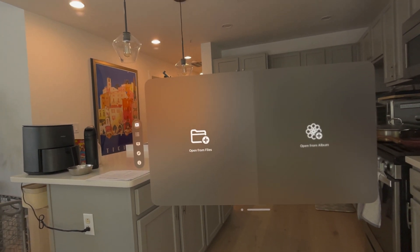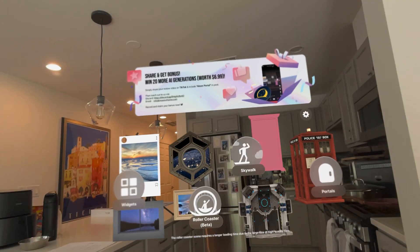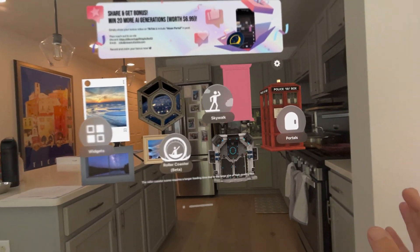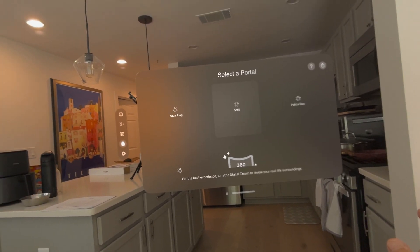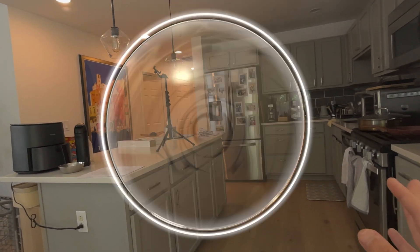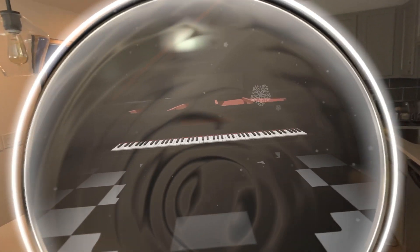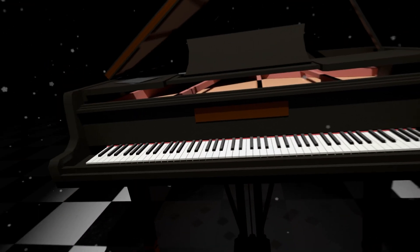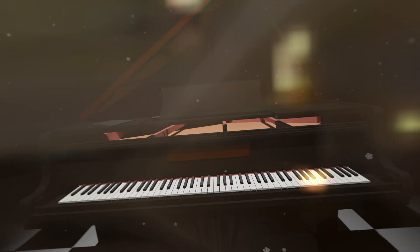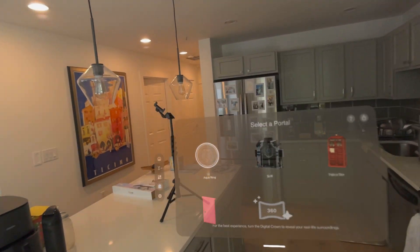Let's go for a minute to their other app, which is called Moon Portal in Frame. They've got a few different things here. I think some of it's a bit gimmicky, if I'm being honest — like, they have portals. You can place this and then kind of walk into a portal and look around. Then there's your room and back again. It's almost like tech demo type stuff that I honestly would not be using day to day.